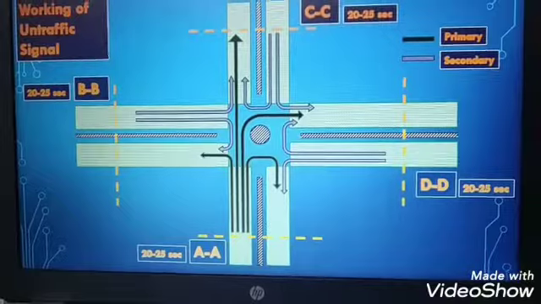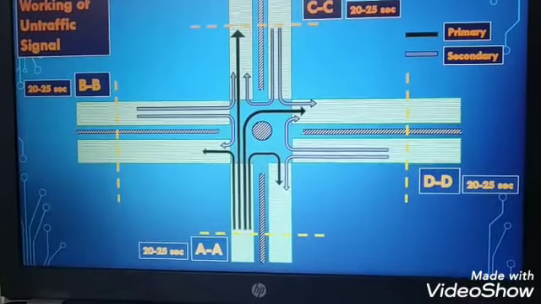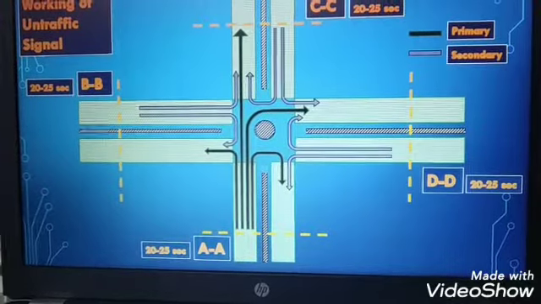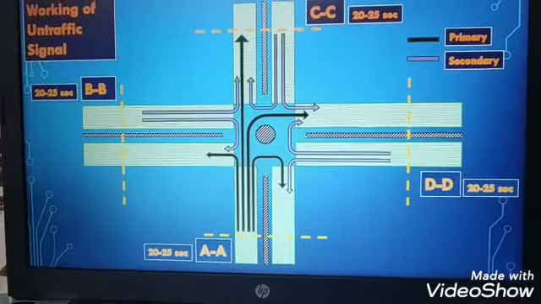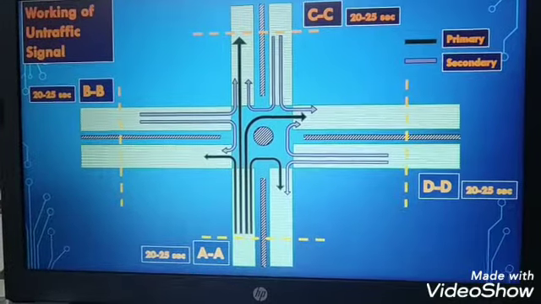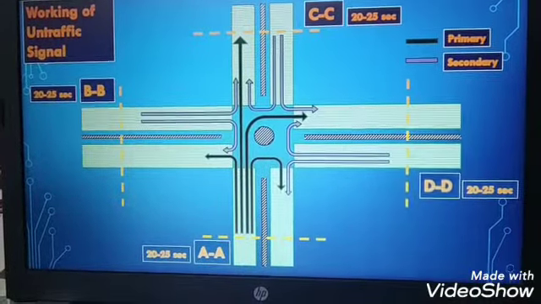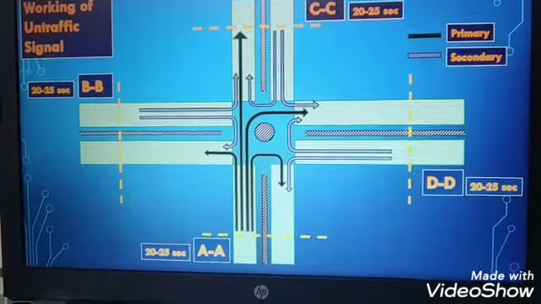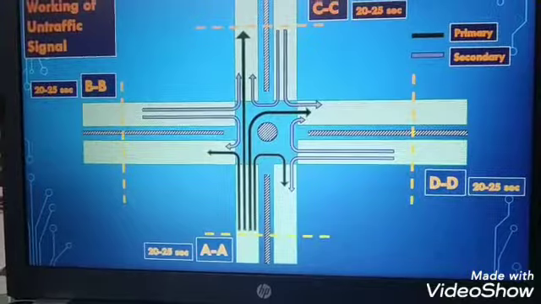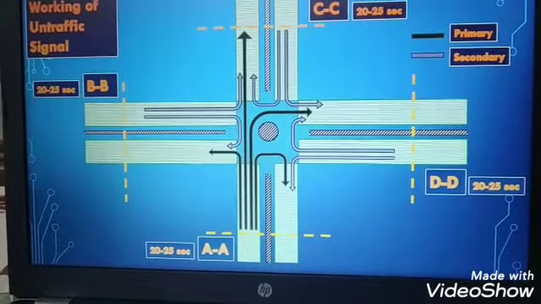Now this method will work very smoothly when a single lane is becoming primary while others are secondary, but during transition there will still be anxiousness for the traffic who is going to become primary in the next cycle. Like after AA, BB will have the chance of becoming primary.